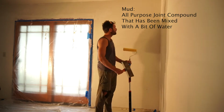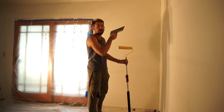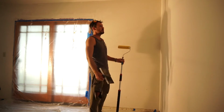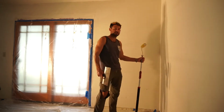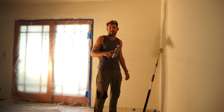I'm going to put mud up on this wall, roll it up on the wall, and then I'm going to go through the process of trying to get the mud as smooth as possible so that when I come back to sand, it's not going to be super hard or difficult, and I'm going to know where I need to sand. So we'll just jump right into the process, and I'll tell you what's going on as I'm doing it.